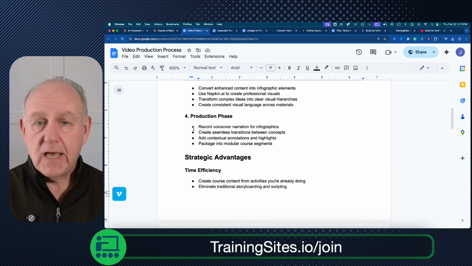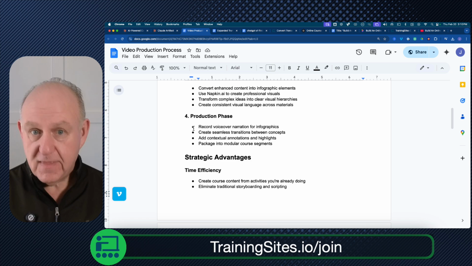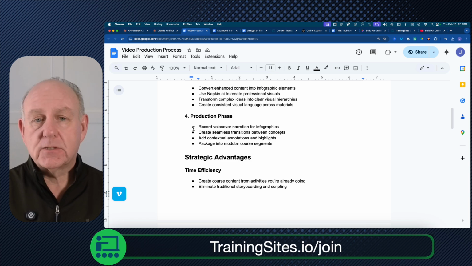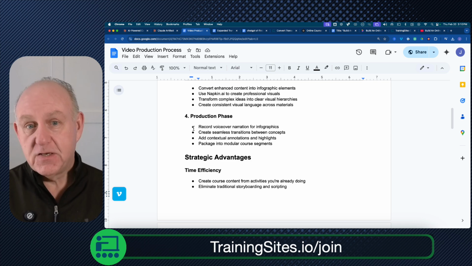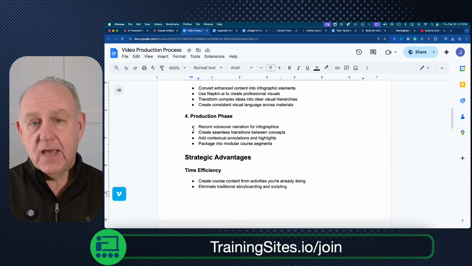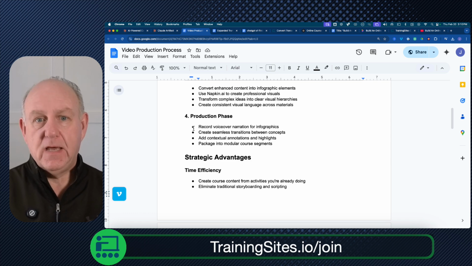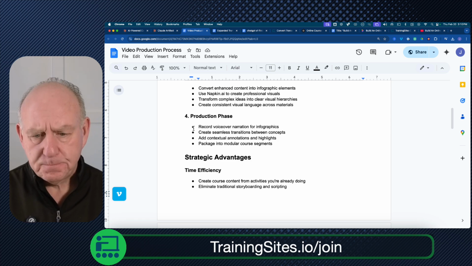And once you have that, you're going to have visuals, you're going to have the script and the audio. You can use a tool like Loom if you're okay talking in front of the screen and either reading from the script with the images that you've created to create a screen capture video, or you can give the script to some of the additional tools that are available that I've talked about in some other videos. What that will do is let you say, here's my script, create an avatar of me narrating it, here's my visuals, and here's how you can put it together.